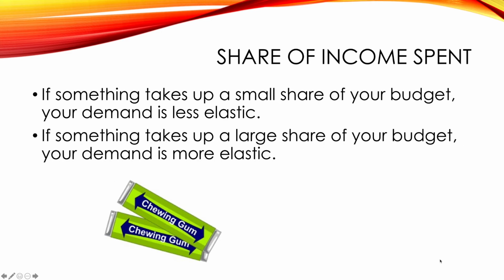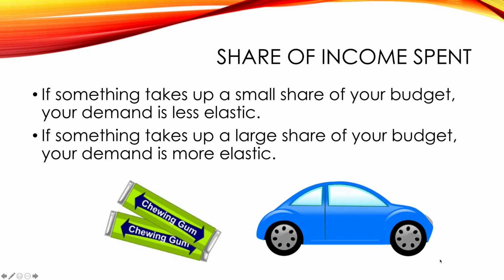But on the other hand, if a good takes up a large share of your budget, your demand is going to be more elastic for that thing. Like a car. For most people, a car payment takes up a large share of their budget. So if the price of a car were to double, you're definitely going to change your buying behavior in terms of cars. Whereas with gum, if the price were to double, you might not care so much.